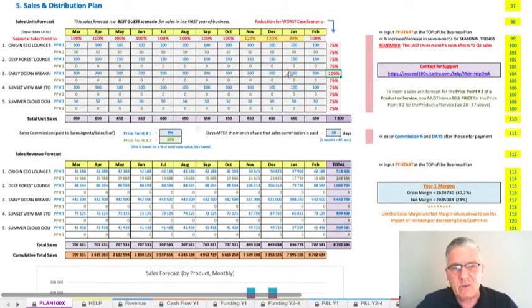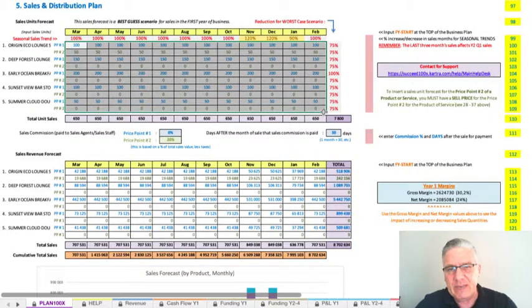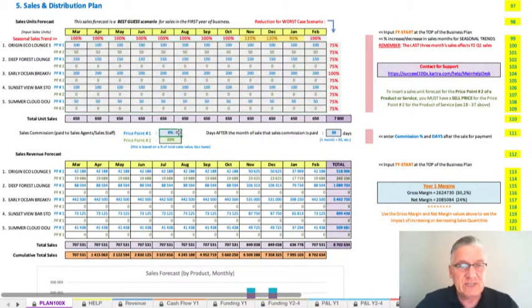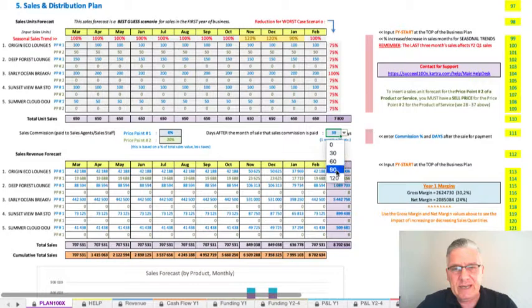And so what's happening here is these forecasts are being translated using the selling price into a sales revenue forecast. Again, you can see all the gray numbers at the top here we can input. However, below here we cannot access these numbers. This is for sales commission, and you can see on price point 1 we have no commission payable. On price point 2, we've got a salesperson, let's say, that we've given a target to sell 50, and we're going to be paying them 20% commission. And what happens here is we're saying how many days after the sales month will that person be paid. Normally it's the next month, so we leave that at 30 days.